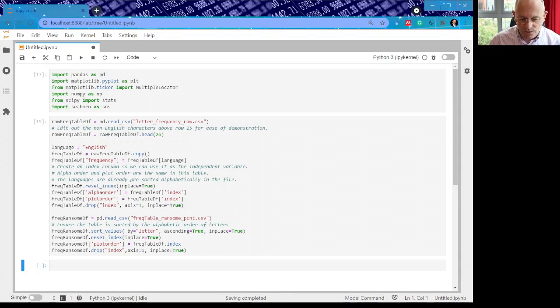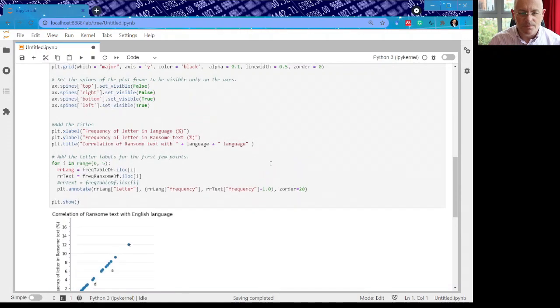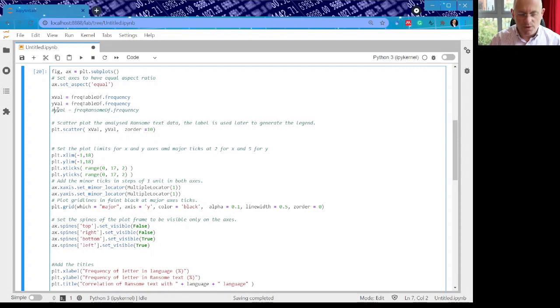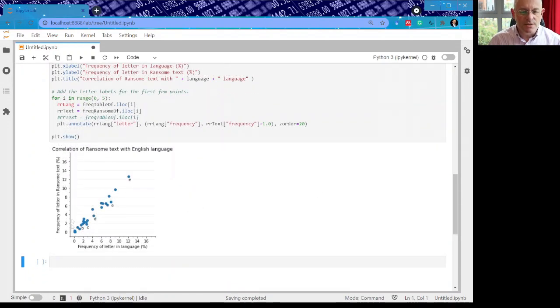So we've got our raw data to work with now. The first thing we'll do is just plot the English language against itself. And there you go, the 45-degree line. It isn't the ransom text, it's English versus English, this one. And we'll switch it back so that we plot the ransom text against the English language. And you'll see the difference when something's not perfectly correlated. So here we go. This is the ransom text on the vertical axis plotted against the English language. And because the frequency of each letter is not quite the same, there's some variation from that ideal correlation line, the straight line in the middle.